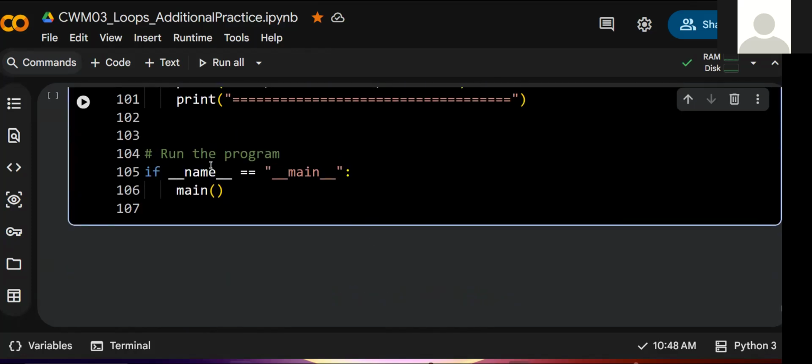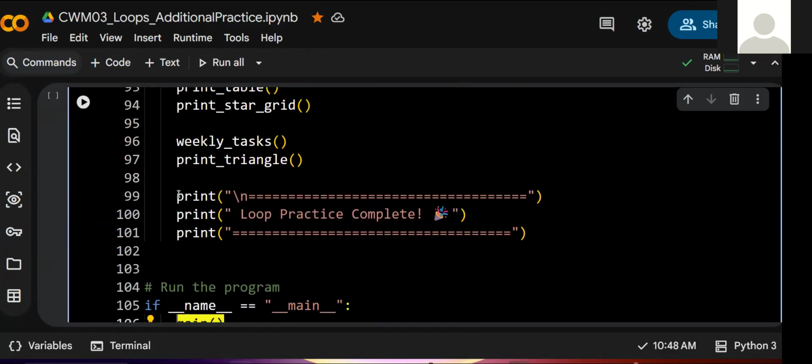And that's because we use this if name equals main here. This is something that we'll get into a little bit more when we get to the code with me with functions. But this is an attribute that's associated to the main function, and this actually allows us to, if you, for example, had code in a separate file and you wanted to import it, you can indicate whether you want to start at a specific function or not. And in this case, we're saying we want to check to see if the specific attribute is named main, then that's the one that we want to run. So in this case, we're saying we want to run the main function.